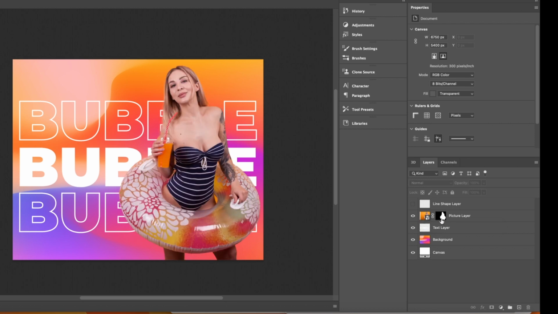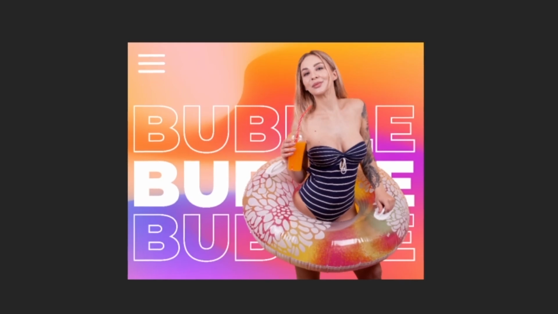I use a clipping mask to isolate this person. Did I say that right? And lastly, I create a line shape layer. So we have many types of layers. And in order to help you understand what a layer is, I would like to show you this.